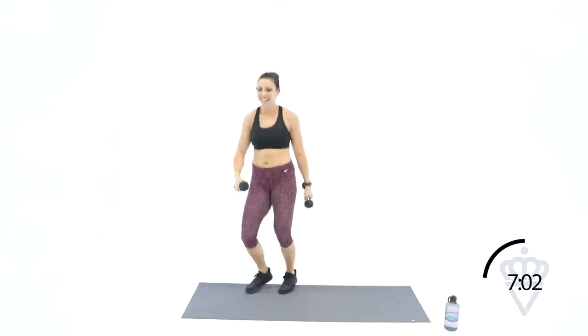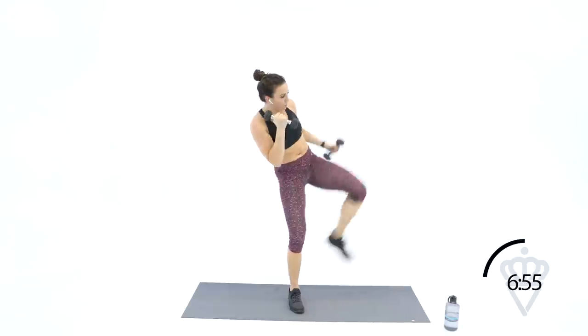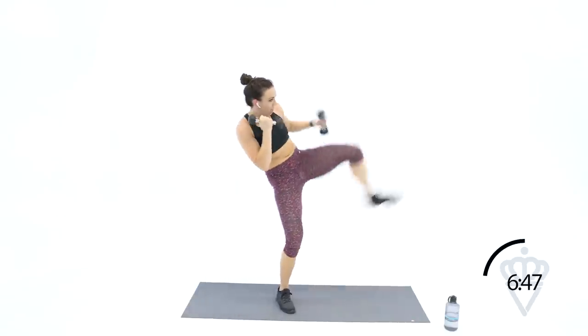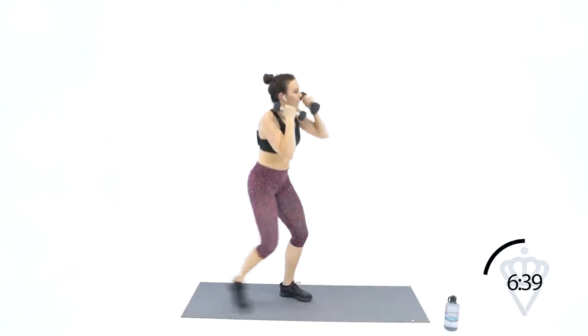We're going to the left side kick. In five, four, three, two, one. Step it out. Go left. Boom, back. That's the last round, so I need you to kick it even higher. There you go. Up, down, back. That's it. 7 seconds. Seven, six. Go, two, one, rest, shuffle it out.